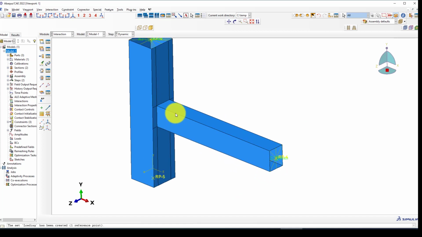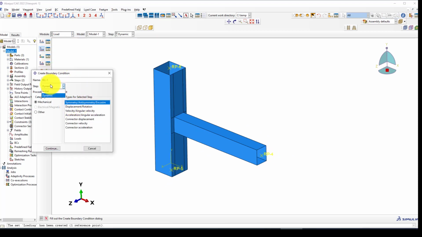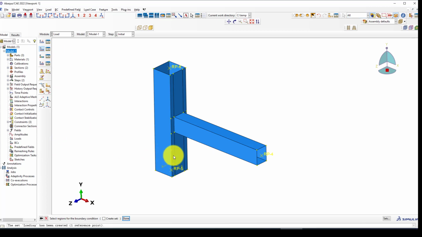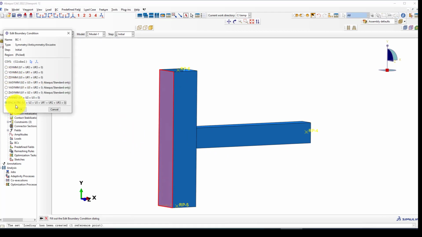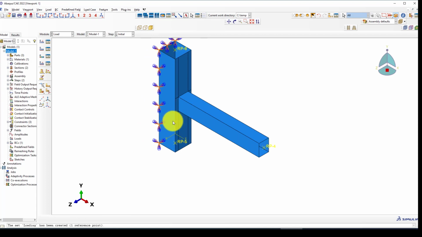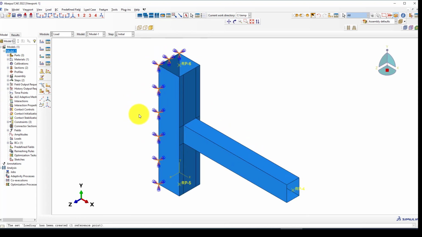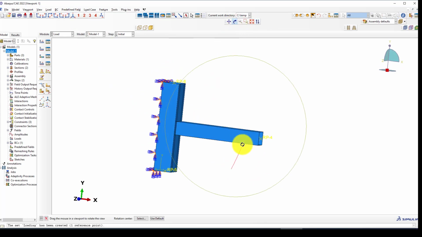The next thing is we want to go to the load. In the load, we want to apply a fixed boundary condition in this area, in the caster, because we will not allow any buckling of this column, and the column is quite strong.